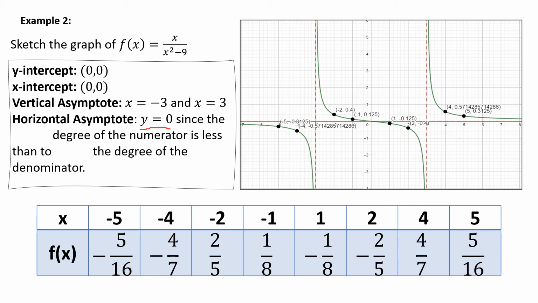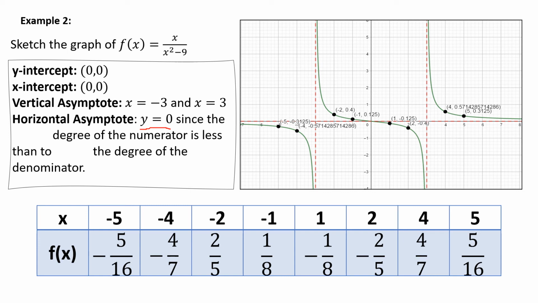So, our vertical asymptotes are negative 3 and positive 3. So you can graph those as our vertical asymptotes. Here is negative 3 for x, and then positive 3 for x. These are not part of the graph. Next is to graph y equals 0. So, y equals 0 is our x-axis. This is not part of the graph either. It is our horizontal asymptote.